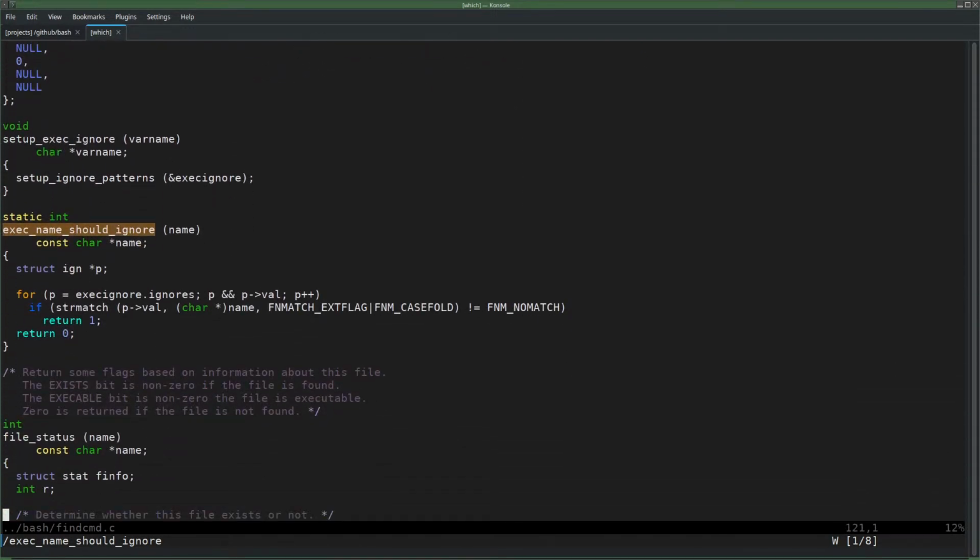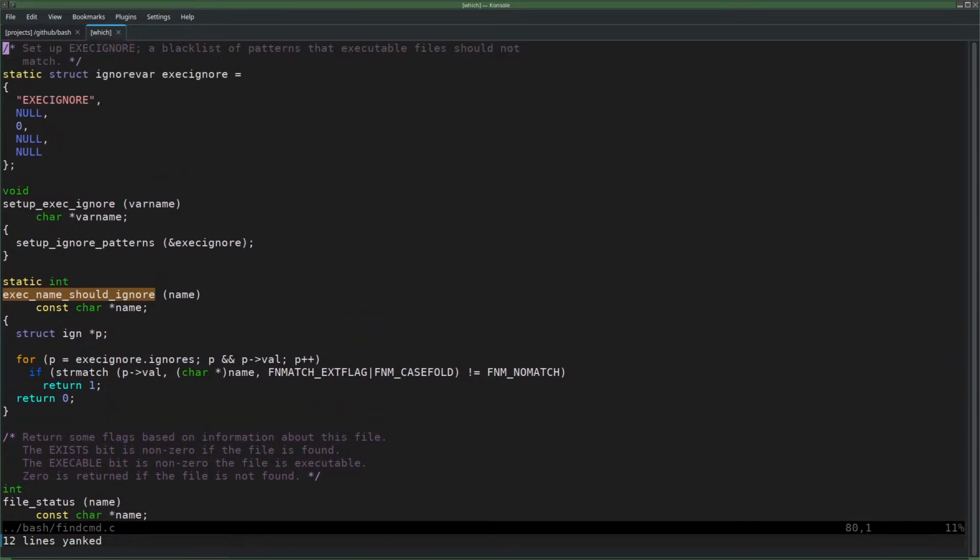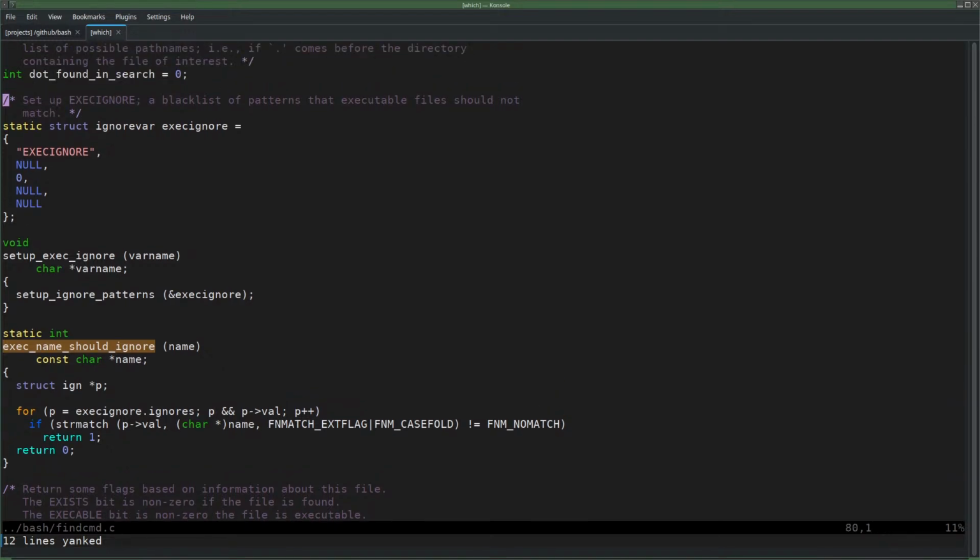Well, I'm lazy, so this is file status, and immediately in front of that we have this. So just copy that. It's also static. Maybe that's why line 80 was where I really should have copied it from. See, this is where line 80 is. We're gonna need all of this probably. Ignore struct, ignore var.